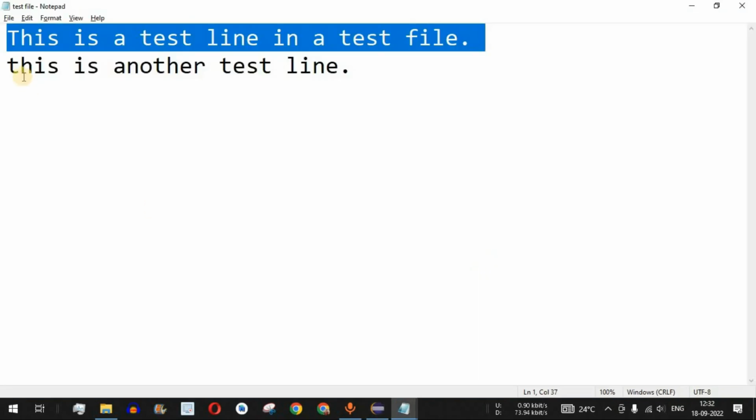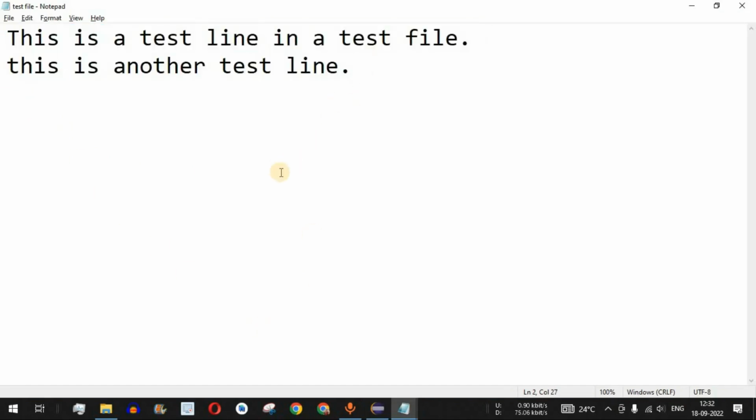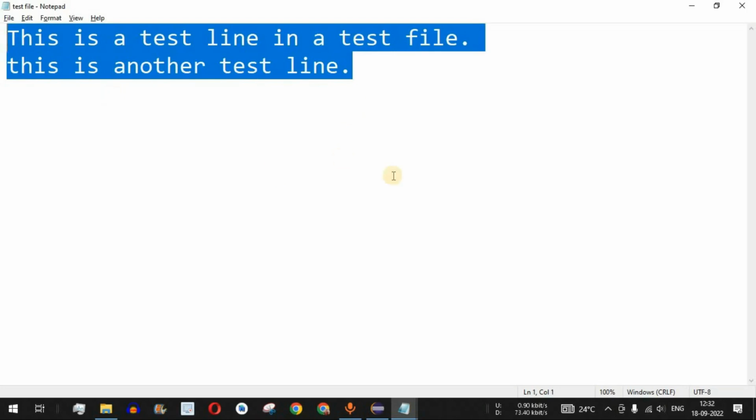But guys, what if I want to read the entire content, that is the second line as well, and the actual scenario will be reading all the lines from the file? Basically it is very rare that you will have only 2 lines in a particular file. You can have thousands of lines as well. So how can we read all those thousands of lines in a file?